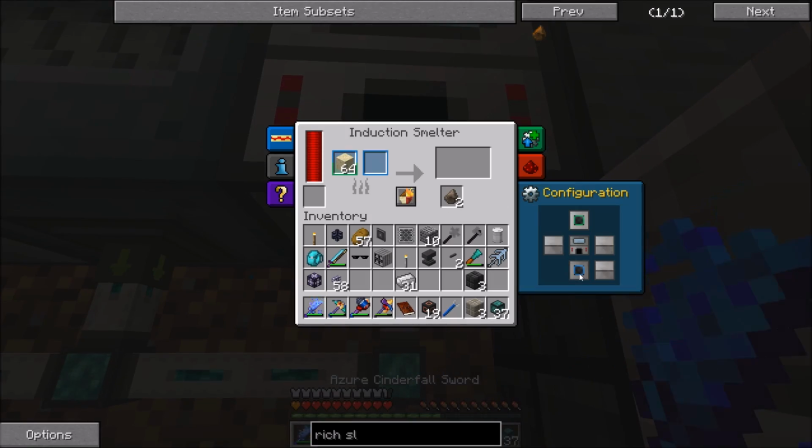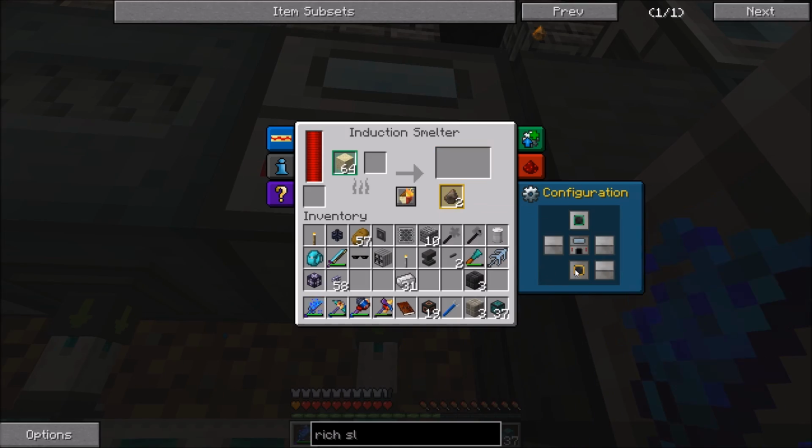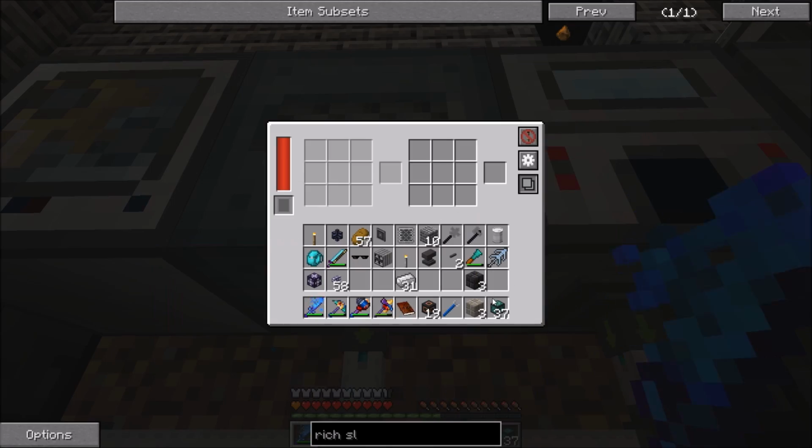And we're going to say that this is output for just this top slot. Okay? Then what I want to do, actually, I guess, technically, we could output both of them on the same connection. That would be fine. And then in this crafter, we're going to go ahead and just set up a recipe here. So we're going to say iron goes just like that.